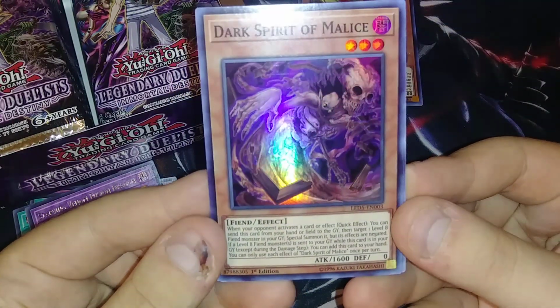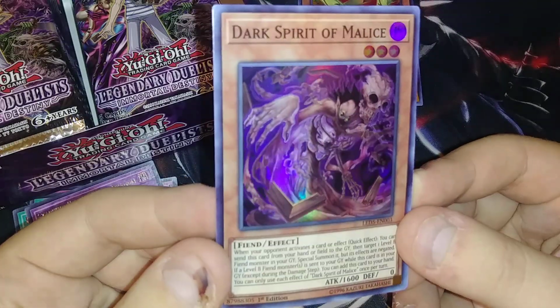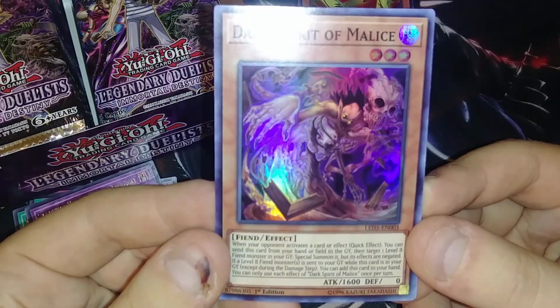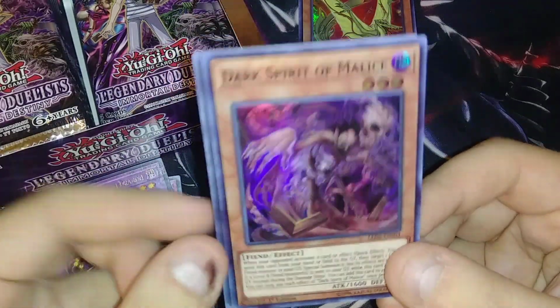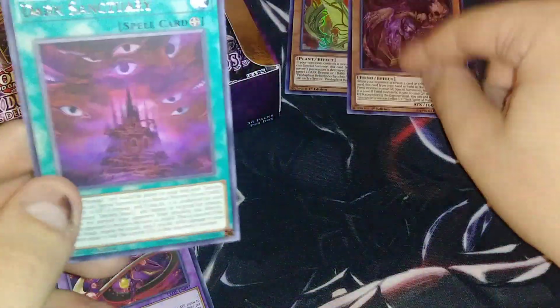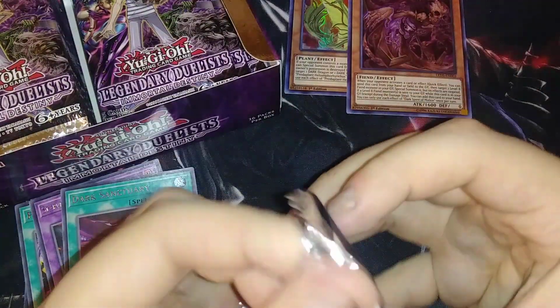They both have abilities that when an opponent's card is activated, you can send it from your hand to the grave, and then target a level 8 fiend monster in your grave and special summon it. One of them does something else. I don't remember which one's more expensive, but one of them is a little bit more expensive than the other one. But I just need 3 of everything.